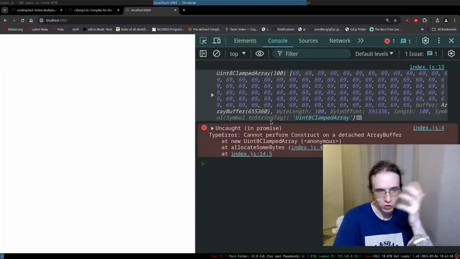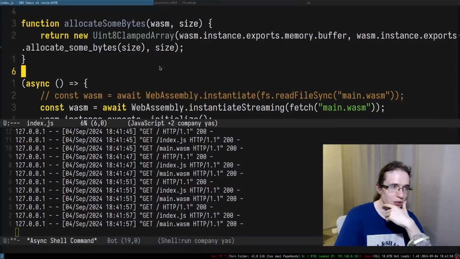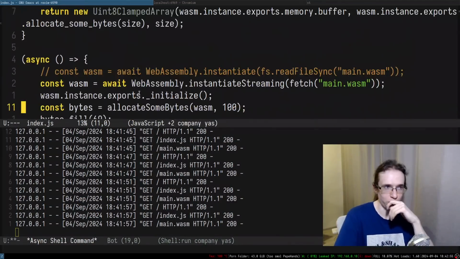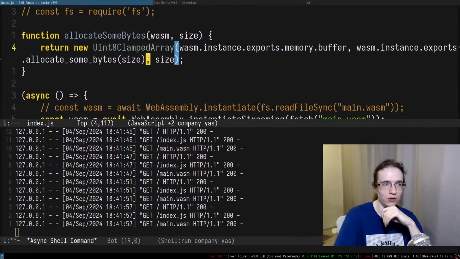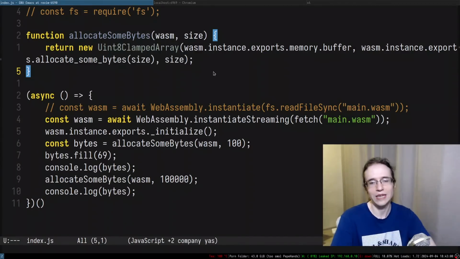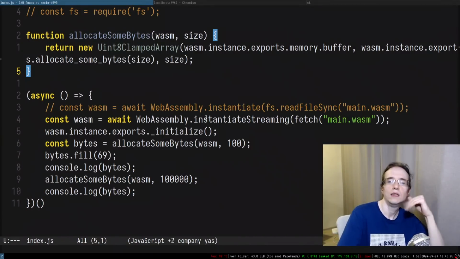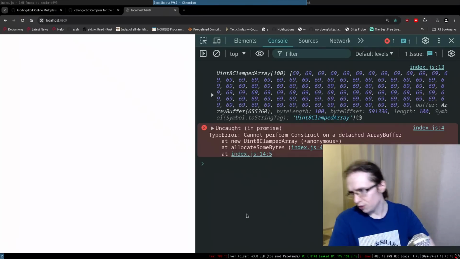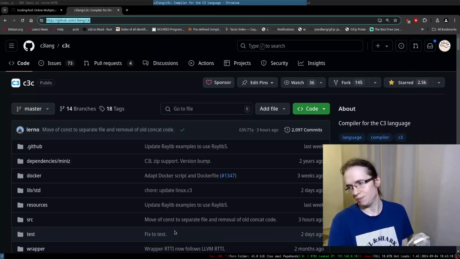Because I got burned like that, I'm now extremely cautious when I'm storing Uint8ClampedArrays and stuff, because they can get invalidated. All right, so I ran out of time.